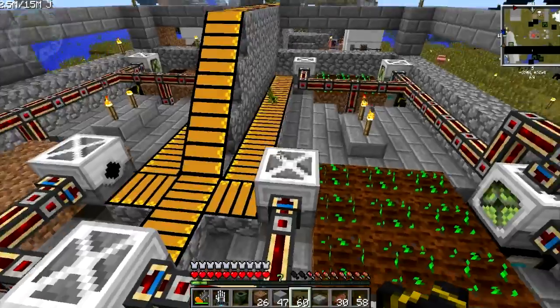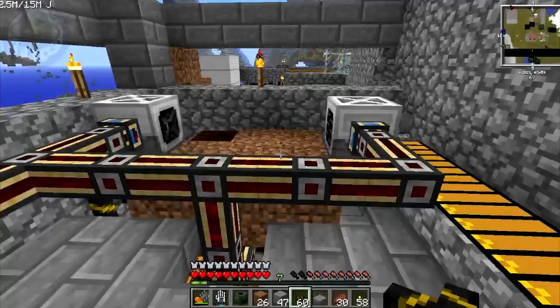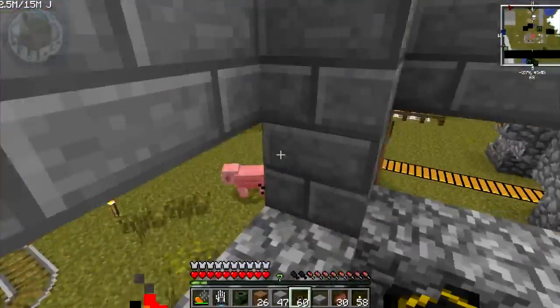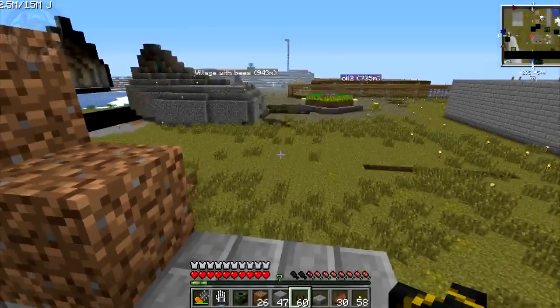I'm glad I put that stuff in there. So, well, no, I'm not, because I have to walk all the way around here and jump up here. There we go. I could have walked over there and jumped up. I'm an idiot. I'm an idiot!